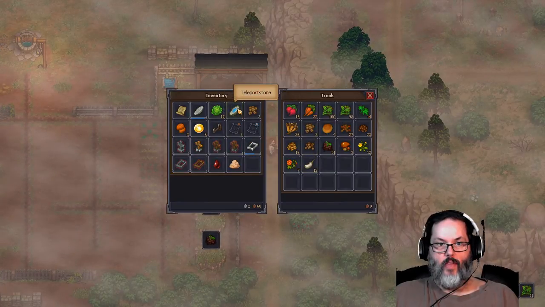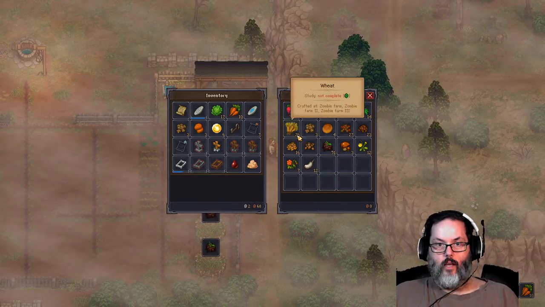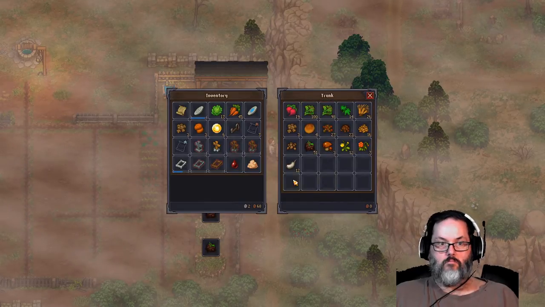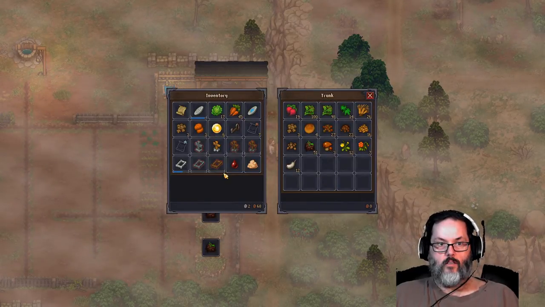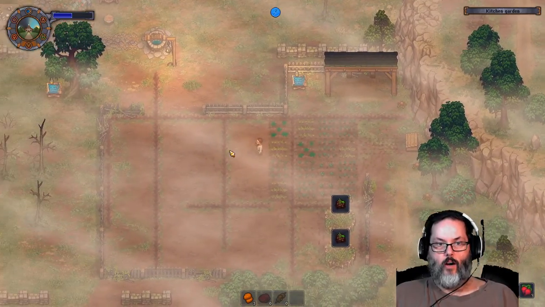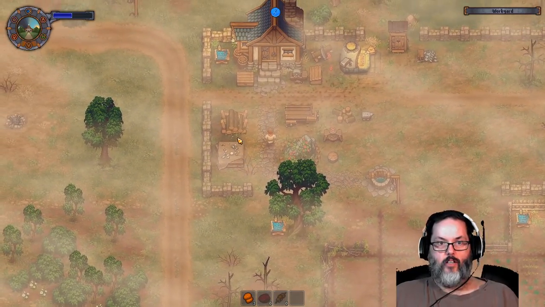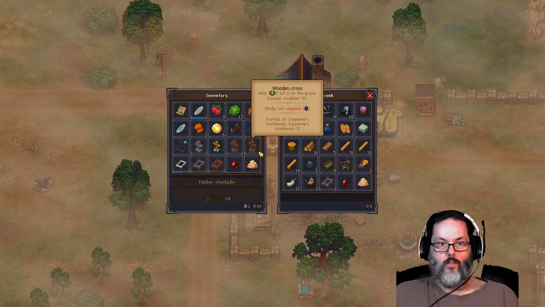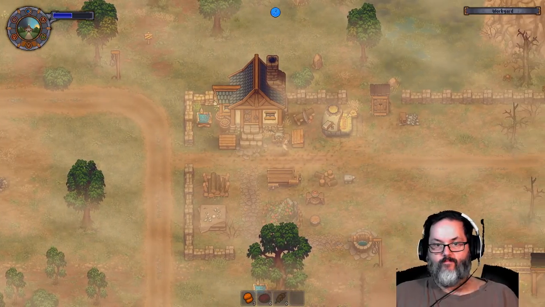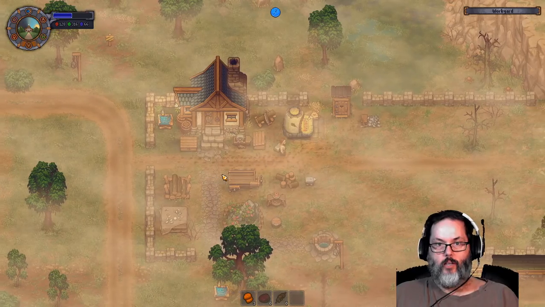Let's dump that. And carrots, I guess. Oh, beet seeds, and there we go. All right, I'm able to grab everything then. That's good. All right. I'm gonna drop all these off. That gives me a little bit more room.